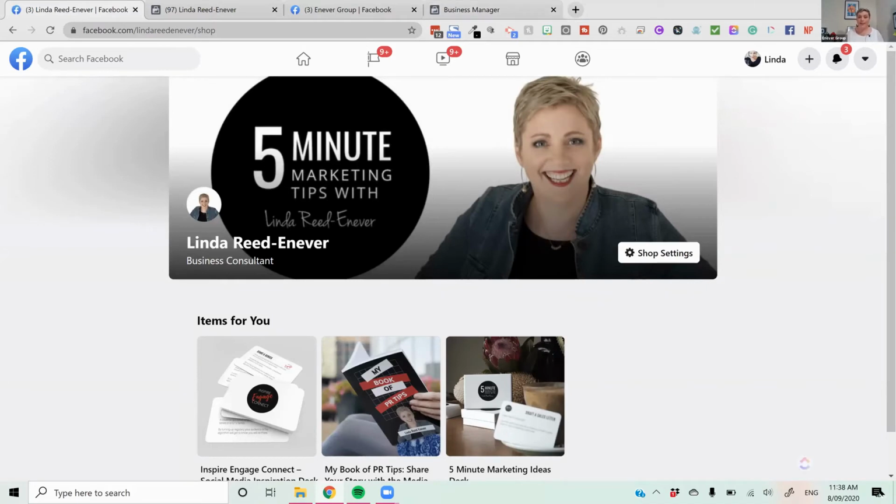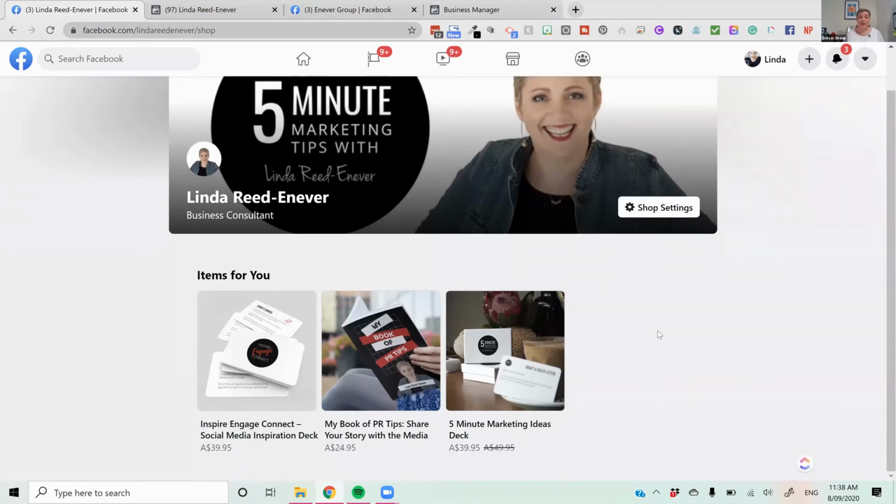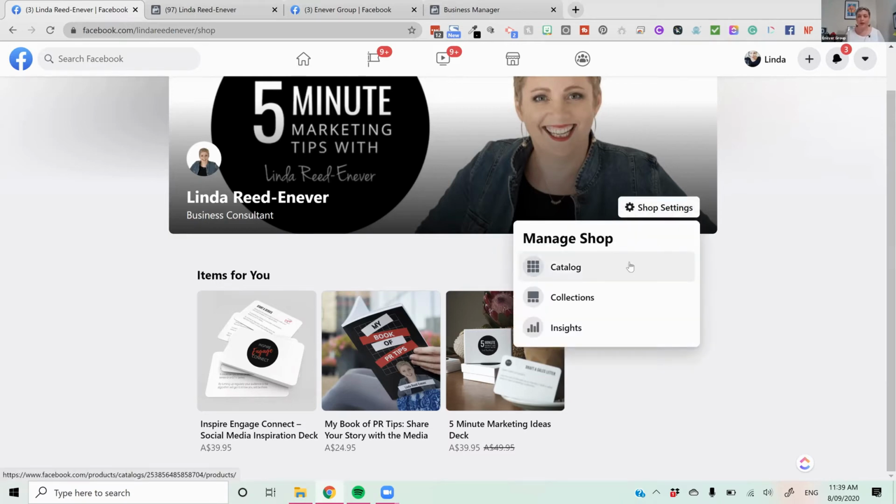Now, the Facebook shop is starting to be changed around a little bit, and we'll go into the shop settings in a second. They've got collections, so they're focusing on collections, featured products. I don't have enough products because most of what I do is virtual, but it's for physical products only. And you're able to set up the shop settings from there. In Australia, we are restricted to external checkout. So there's no integration yet for us, for people to be able to check out with Facebook. But let's delve into the shop settings so I can show you what it's like.